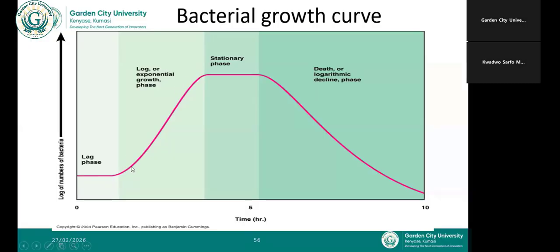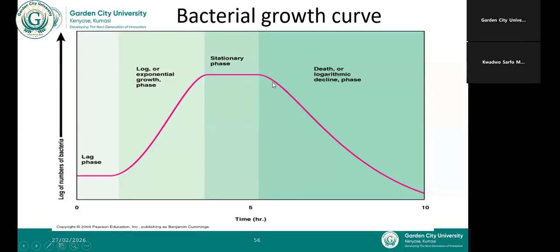So once they adapt, then they will start multiplying constantly. So binary fission is effective in the log or exponential growth phase. The same nutrients are being used, so they will generate toxic materials, they compete for nutrients, so survival of the fittest. Those that are dying and those that are multiplying, there'll be a balance. So the population size does not increase nor decrease because those that are multiplying are making up for those that are dying. So that's why it's referred to as a stationary phase.